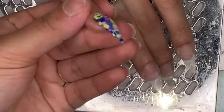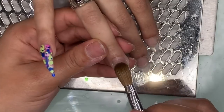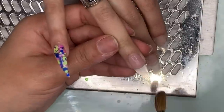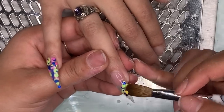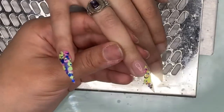For the next nail, we're going to also be using some sequins. And remember, whenever we're doing this, we always do the layer of the Mia Secret Pink first. That way, whenever she comes back next, we can just file away the sequins, the colored acrylic, and everything else. And then she'll still have the Mia Secret Pink underneath. That way, we don't have to do a full set.